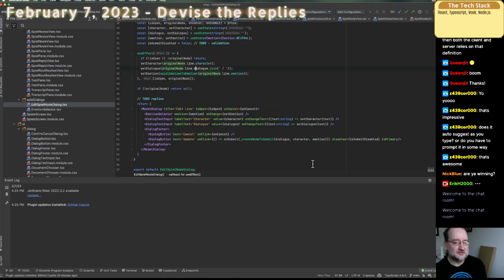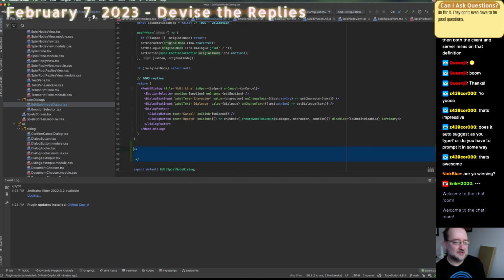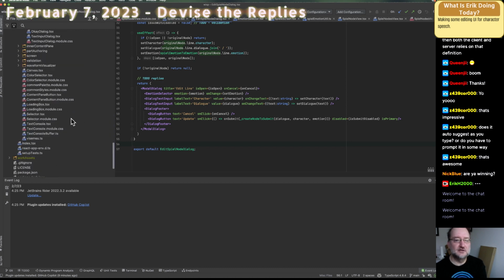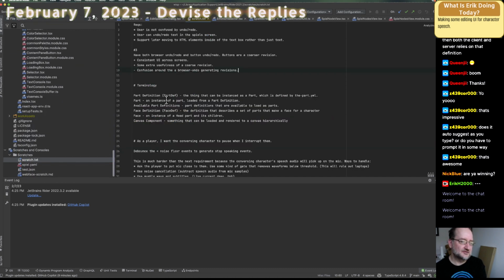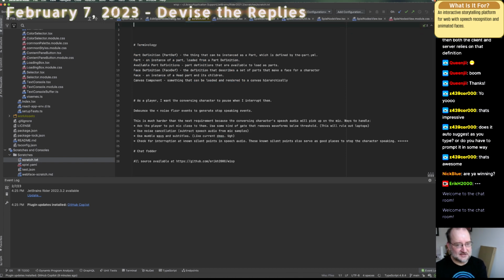This is a large enough set of changes that I'm going to do a pocket design first. And it might make it a little bit better if I take this and put it inside of Scratch. And I'm curious if ChatGPT is going to try to suggest what I type next in a pure text document. Okay, requirements.